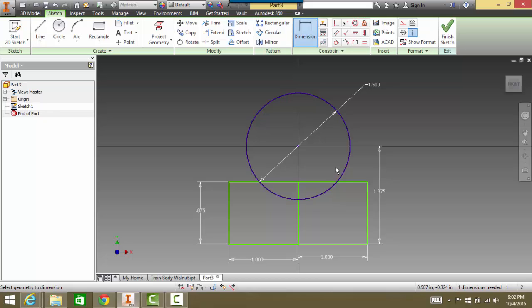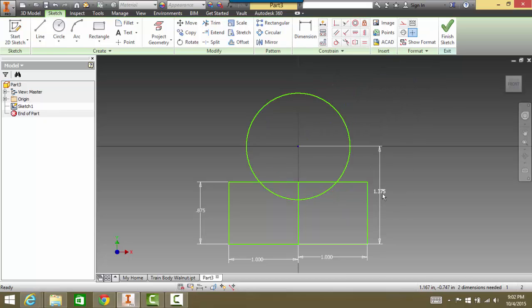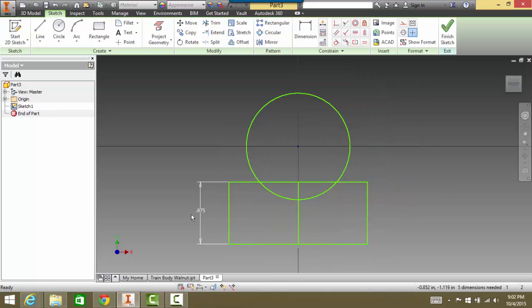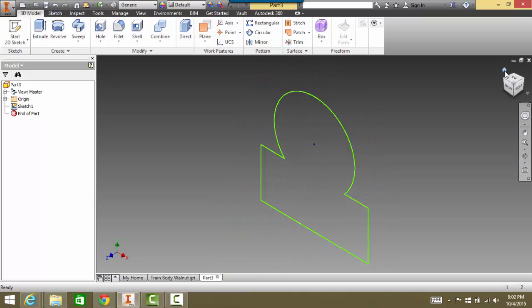We're gonna have to do some trimming. So let's do a bunch of dimension deletes so that it doesn't interfere with that. I'm going to get rid of them all to start with because it's just quicker to do it all at once. So now we're going to use the trim function right up here, and there's a lot of this we don't need. We don't need anything on the inside of here at all. That might be what we need right there. So this is the profile of the front of our train. So I'll finish that sketch and click on home, and there it is.